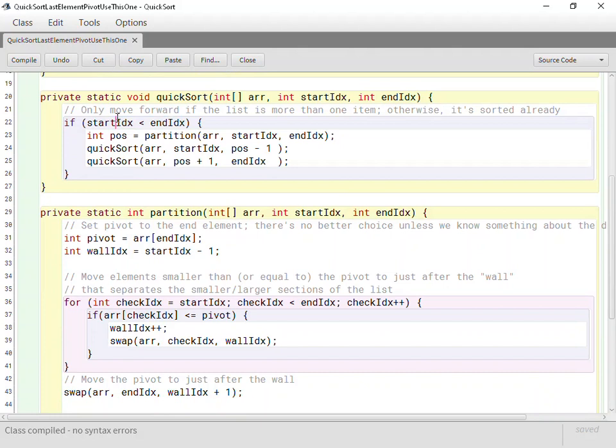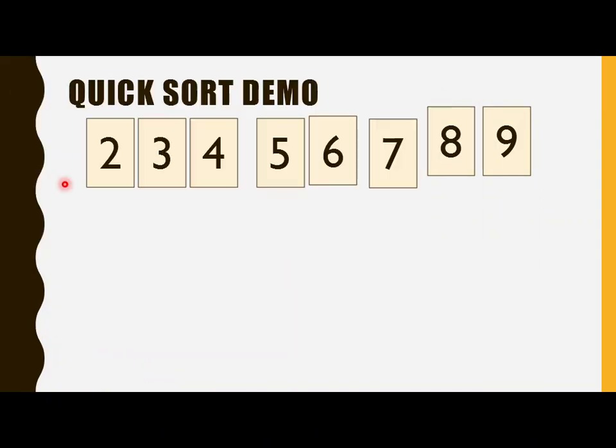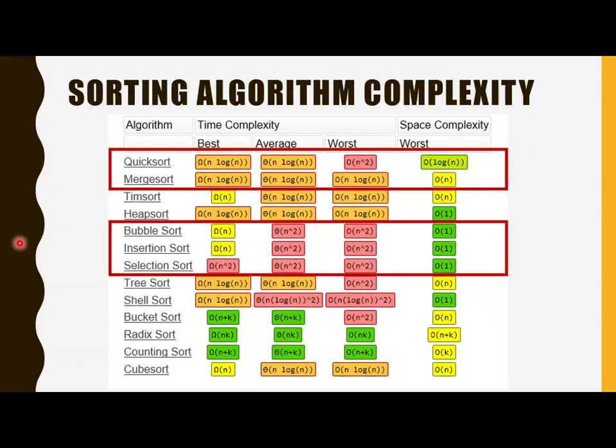Okay, so if we want to see how that's going to go, again, slightly different code. I have a little debug thing in here to show more data, not really the important thing. So what you have to do with the quicksort, the first thing is you're going to quicksort starting at 0 through the length of the array. Again, typical with recursive methods, you've got a front end that's public, and then you've got a private recursive helper.